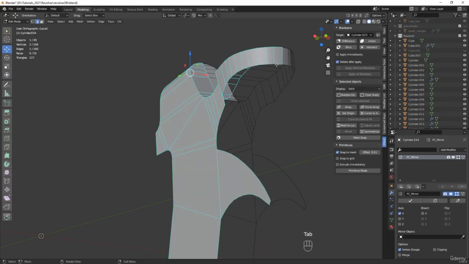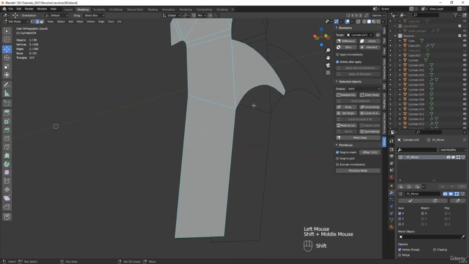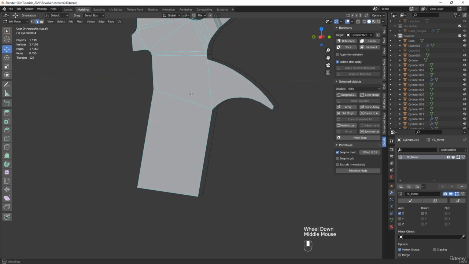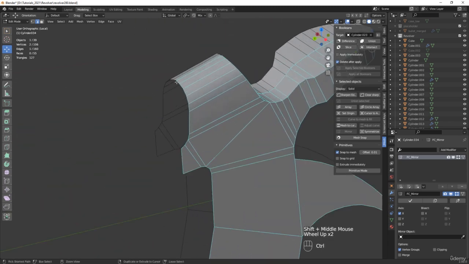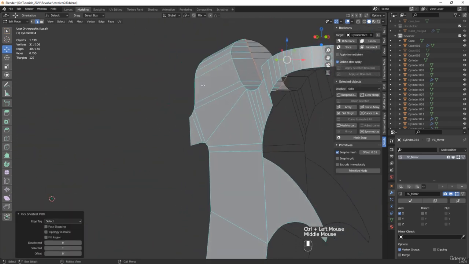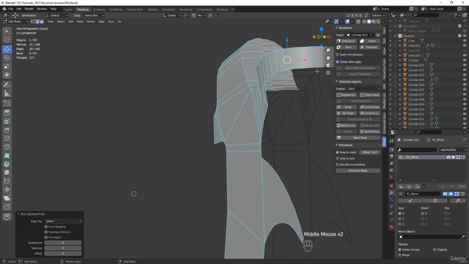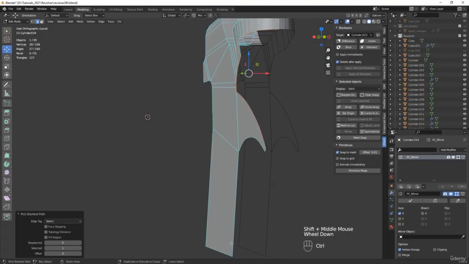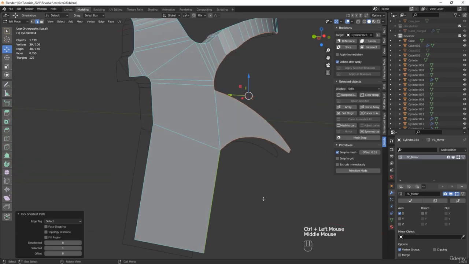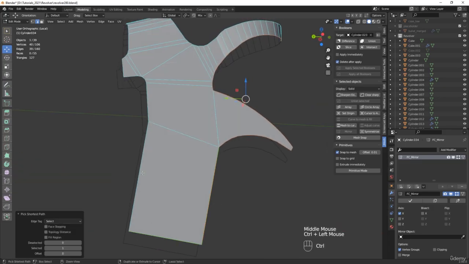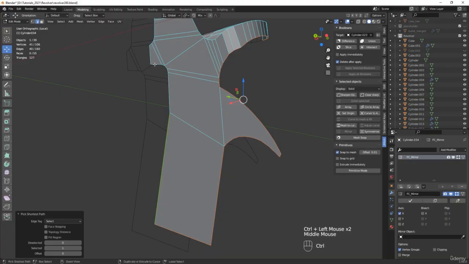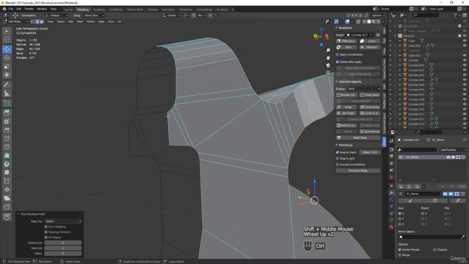So let's do pretty much the same thing that we were just doing. I'm gonna take these edges here all the way through to the other side, but in order to make that selection proper, we have to do it sort of like in steps to tell Blender sort of like, look, this is the way we want that flow to go. And then by pressing Control, we add to it.